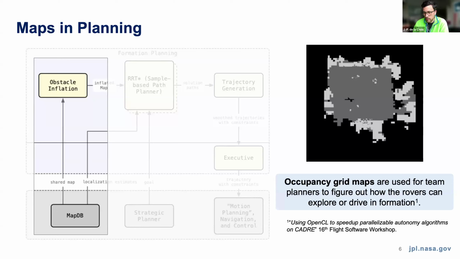And the way that we represent them in our system is these occupancy grid maps, which really are just these multi-state maps where for each cell or pixel in the environment, you're maintaining whether you've explored it before, or if you haven't, then it's unknown, or it's free space, or it's occupied, right? That way you can basically plan these collision-free paths for the robots in their environment. And in fact, if you're having any sort of deja vu from 2023, it's because I did give a talk about how we used OpenCL to speed up this particular algorithm, but we're focusing on OpenGL and a slightly different problem this year.